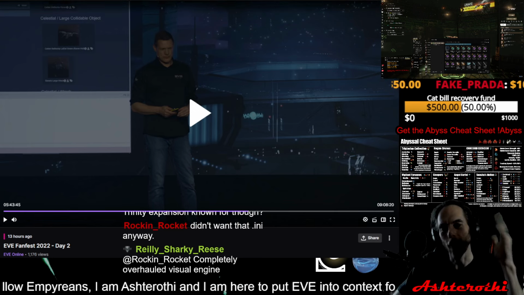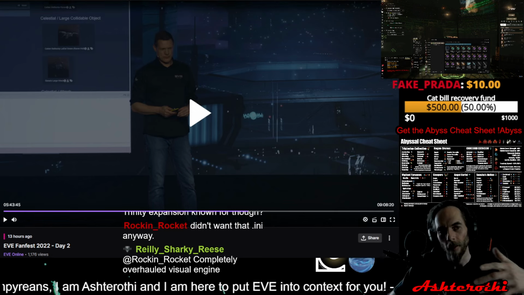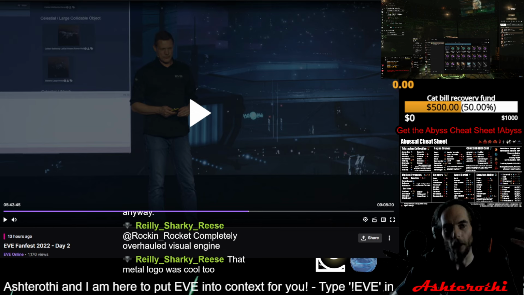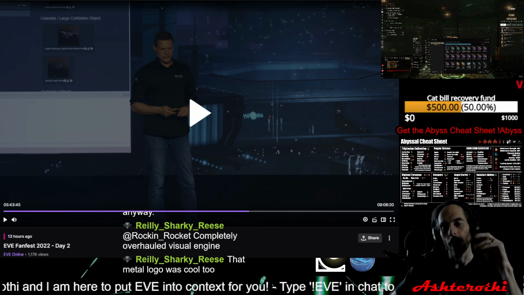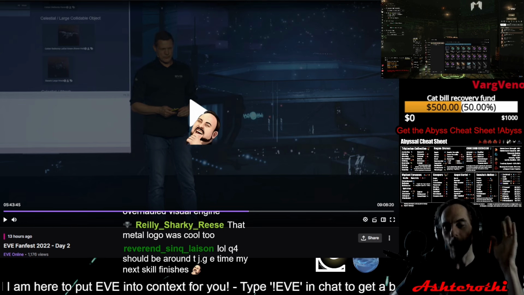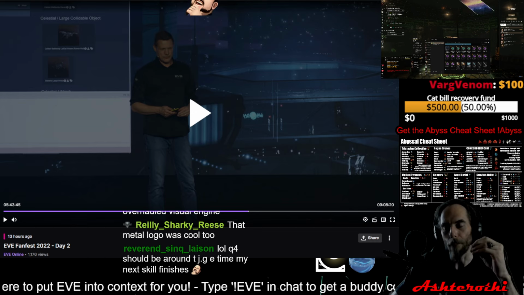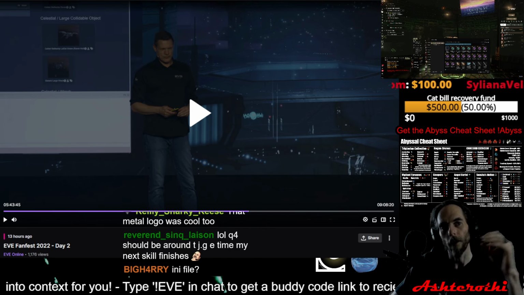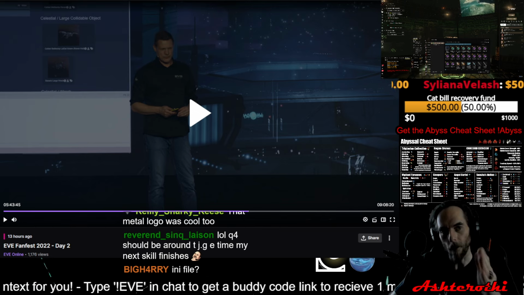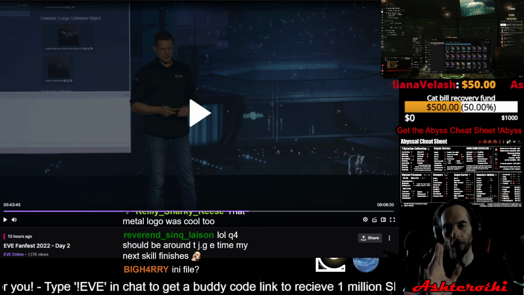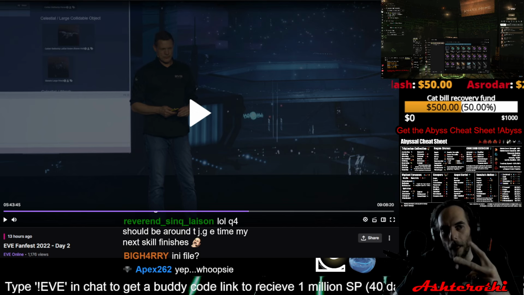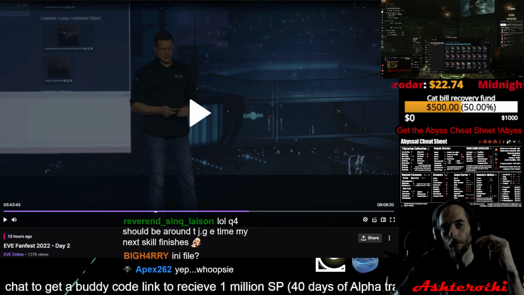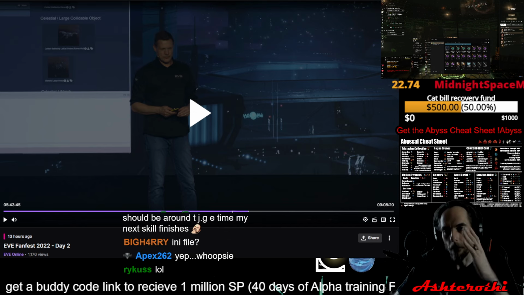So what he's alluding to is that when the Trinity update happened, they replaced the entire original engine with a new engine, right? And for some reason, they decided to name the bootstrapper for their engine boot.ini, right? And so there was a folder, and in it there was boot.ini as part of the larger package for Eve.